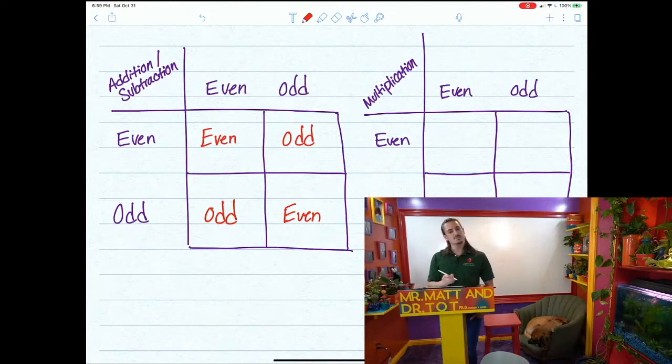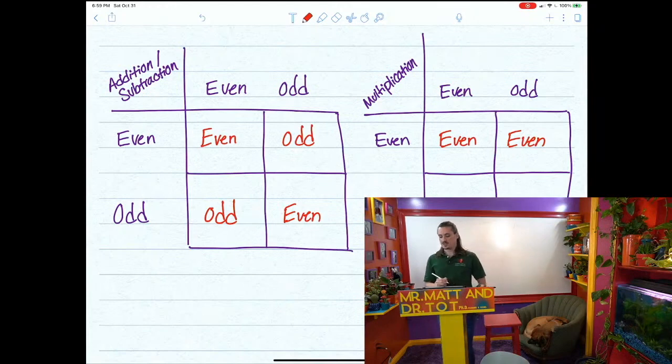So an even times an even, like 2 times 4, will be even. An even times an odd, like 3 times 4 is 12, will always produce an even. An odd times an even, if we alternate the sequence again, is still going to produce an even, like 3 times 4 or 4 times 3. That will always produce 12, which is an even value. But an odd times an odd, like 3 times 5 or 3 times 7, will always produce an odd.